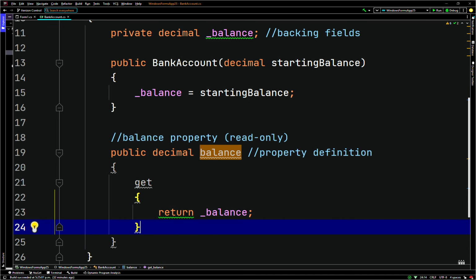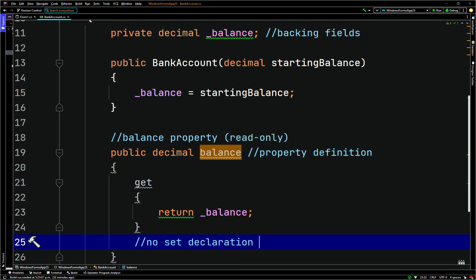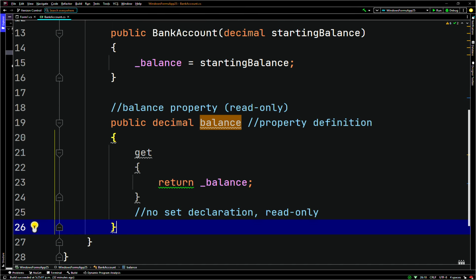Okay, so there's going to be no setter, no set declaration, because we want it read-only. So this is a read-only property. You can't mutate it, you can only access it. Therefore, it makes it read-only.